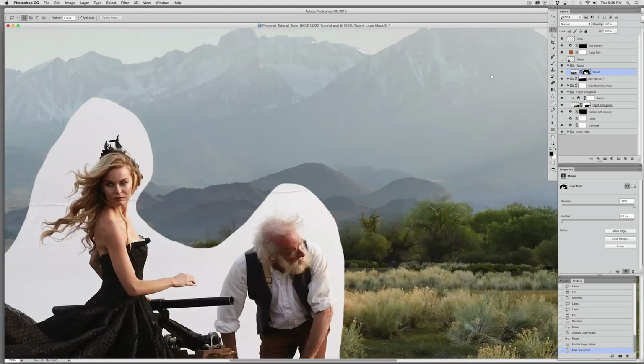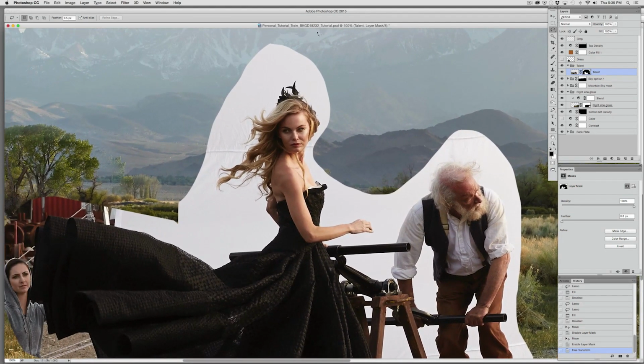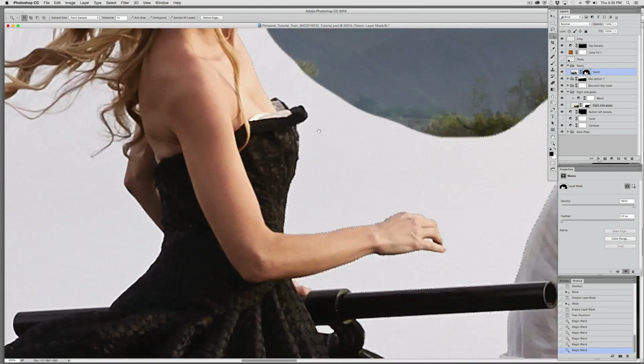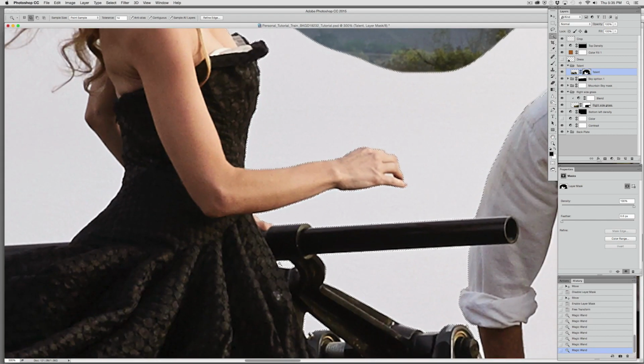All right, we're going to follow the same selection process that we've done before. This is my, again, way of doing things. If you have a better way, please feel free to do it. Just going to use our magic wand, and we're going to come through all these spaces here. Now we're actually going to do this a little bit tighter and make sure that we capture all the white pixels.